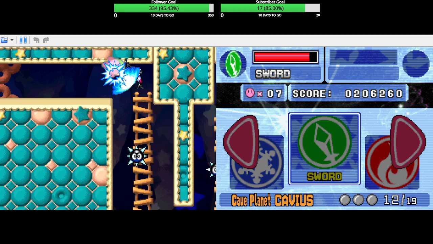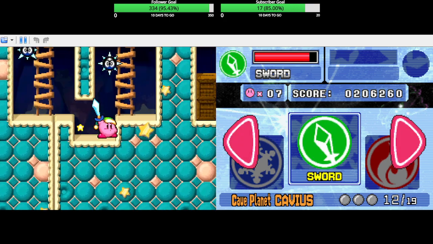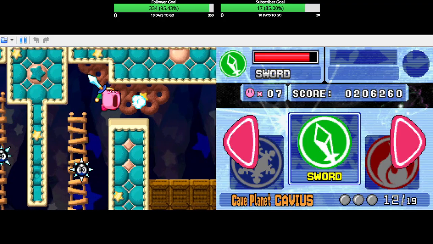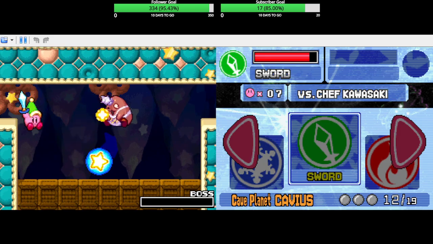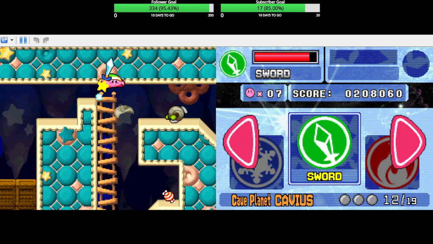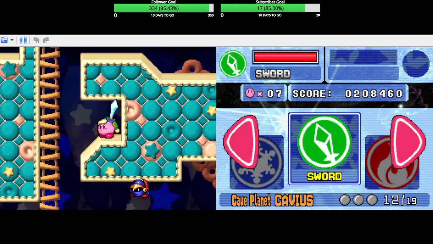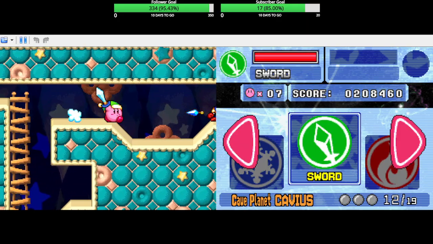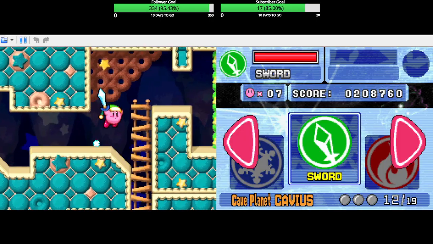Alright, so just like the last few planets aside from Hot Beat, there are 3 abilities we can get in this here planet. And here's one of them right over here, well not quite over here. Chef Kawasaki's in the way, he's gonna have to get out of the way. All 7 mid-bosses are present in this here area that we happen to be at, but we only need maybe a few of them to progress.